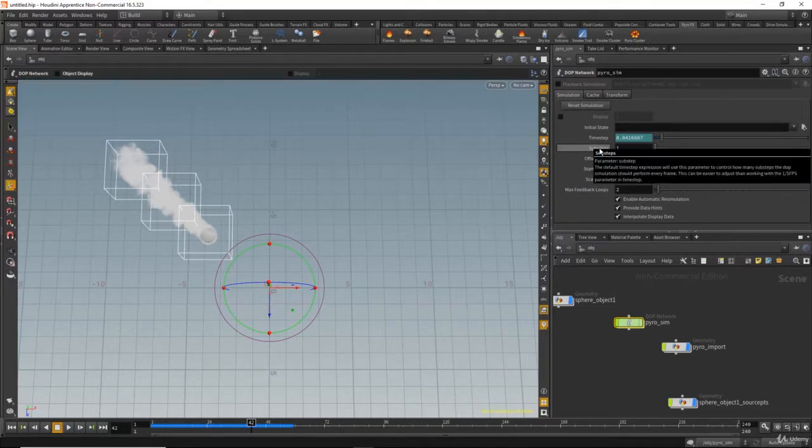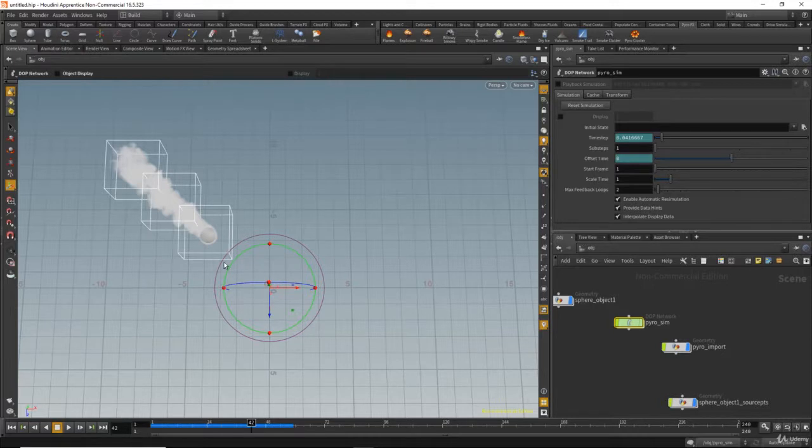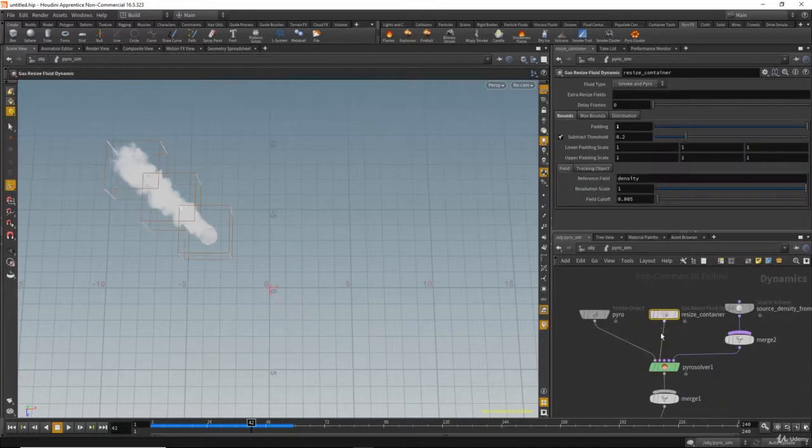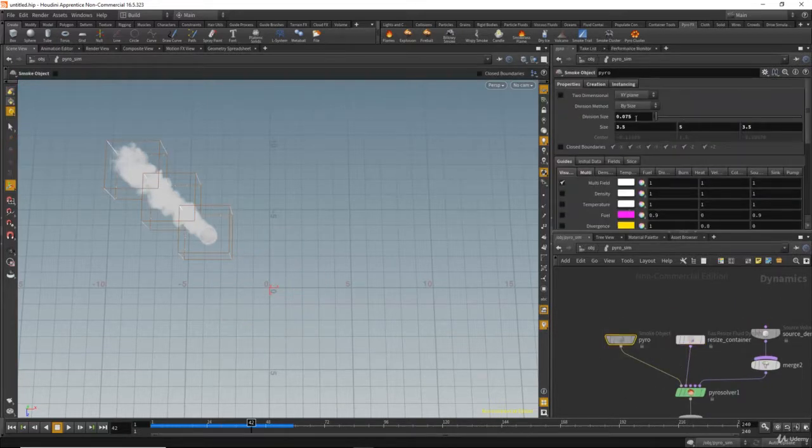So this is in case you have some very fast moving objects, you just increase the sub steps. And of course, if you go to the Pyro sim and decrease the division size to add more details to the smoke, this will decrease the subdivision for all the containers you have in the scene.